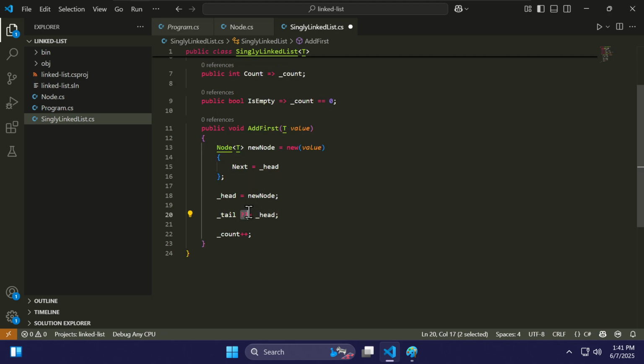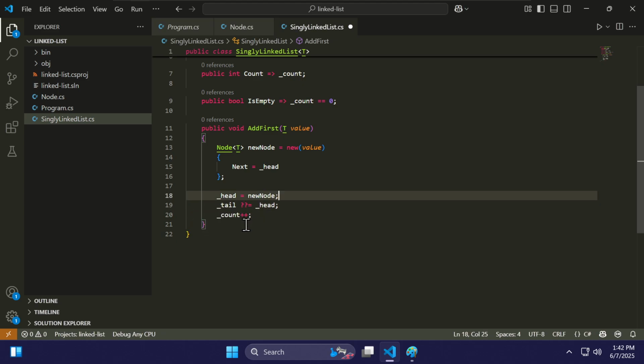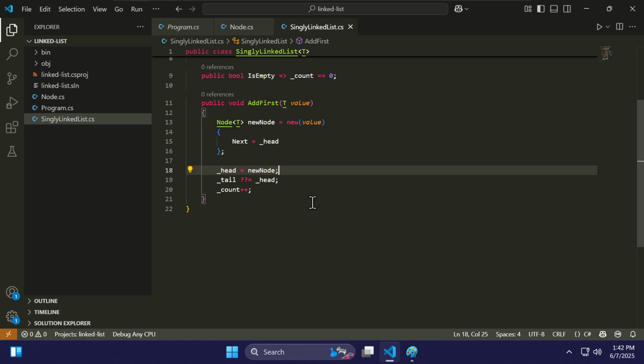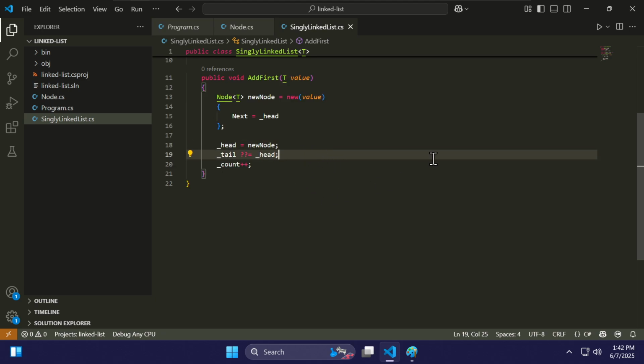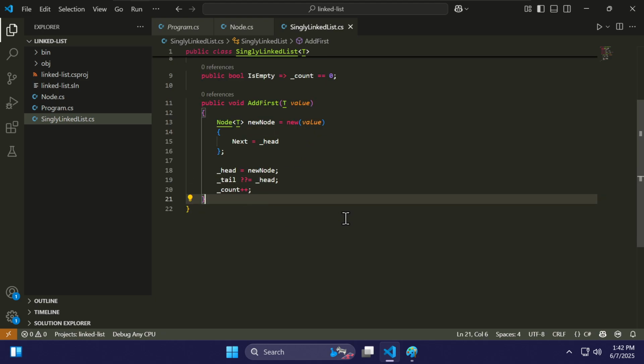That's all that means. It's special syntax, the exact same thing as that if check. If it's null, assign it. If not, don't. So we can do that. I did not do that in my example, so we are now off the rails, but that's fine.